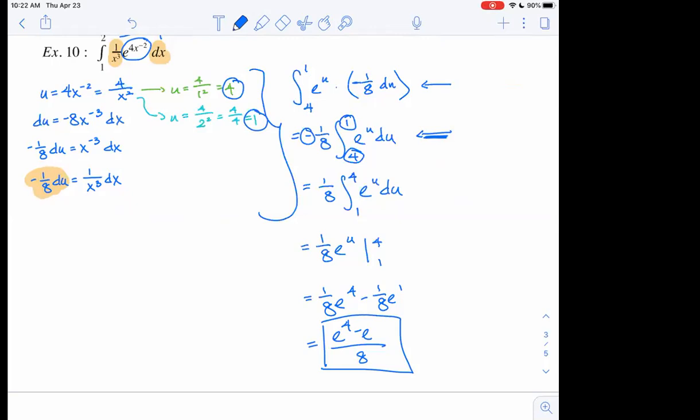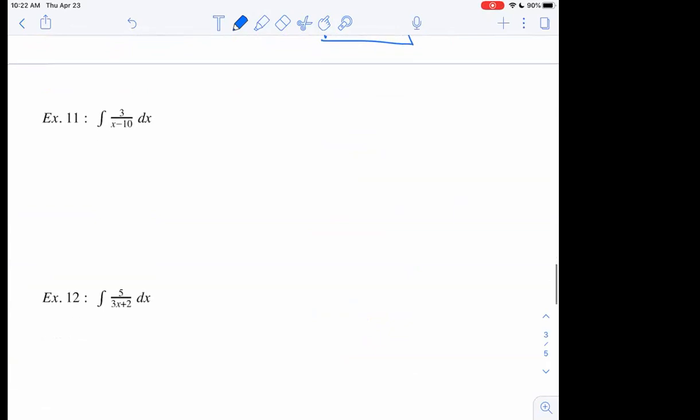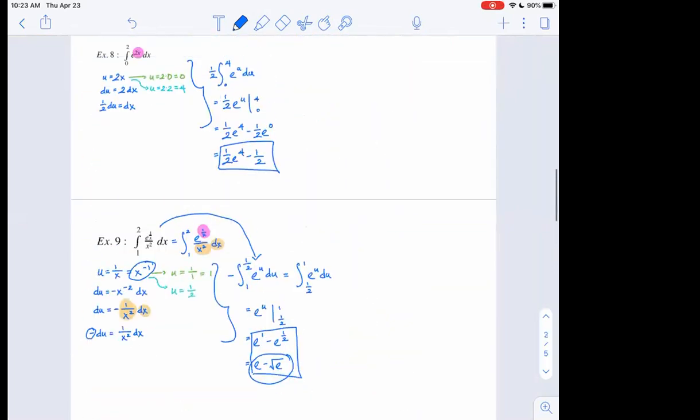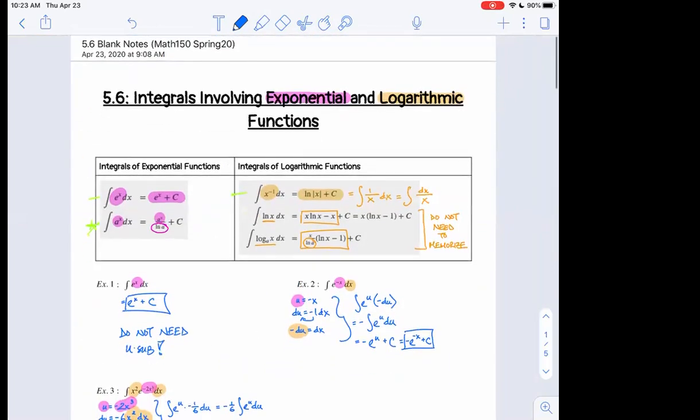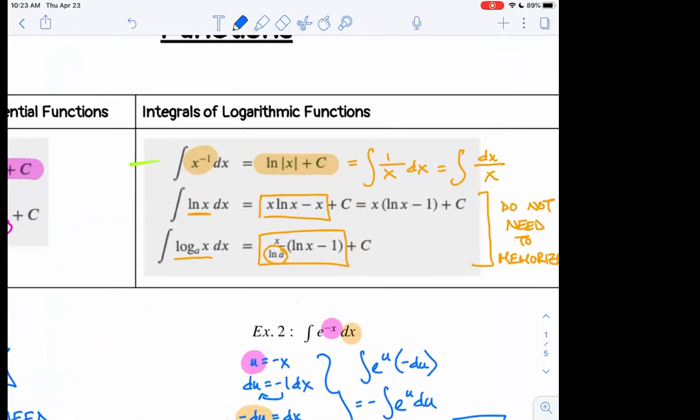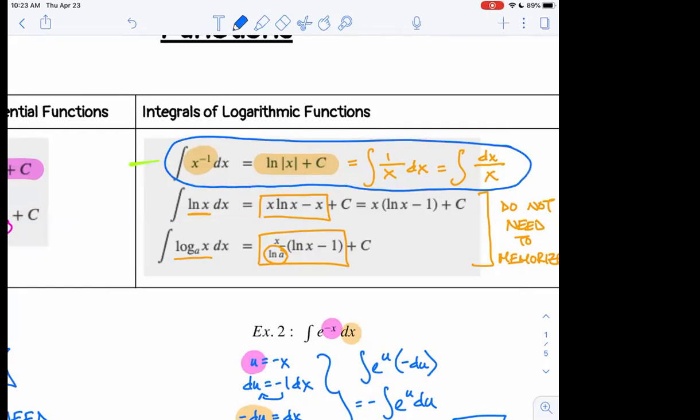All right. Well, now we're going to take a look at the last 1, 2, 3, 4, 5 questions, which are all going to involve the natural log ones. Okay, so let me scroll back up to the top real quick and look at our formulas again. We're going to be focusing mostly on this case. I have rarely seen this one or this one.